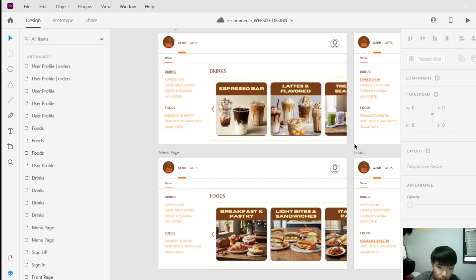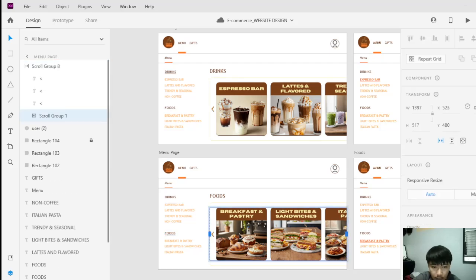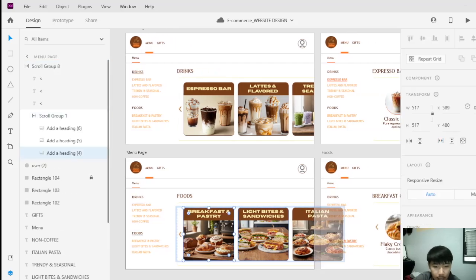On the menu, I also created the food category. If I click on the food category, I'll be seeing the three menus for my food, which are the breakfast and pastry, light bites, sandwiches, and then the Italian pasta. These images are also responsive or clickable.